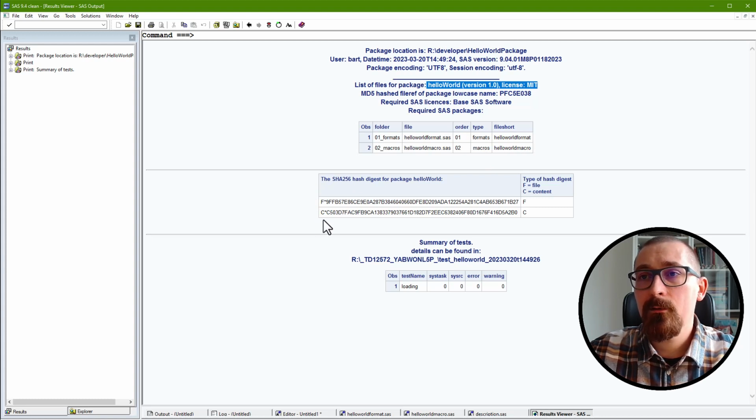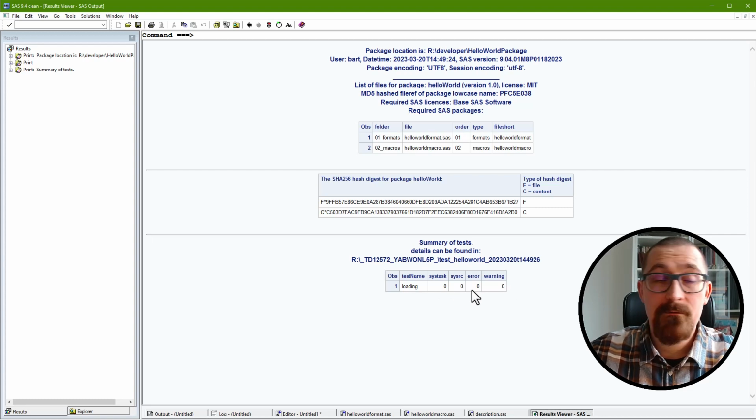Here is the output of the SHA256 digest of our package, and also there is additional table here, which is whenever you have xcmd command enabled for your SAS session, which executes test of loading your package. So basically SAS is running sub session, which tries to load your package into that sub-session, and if everything is okay, you should expect only zeros here, so means zero problems with any of those. So this means that our package was generated and we had a test of loading without any problems.